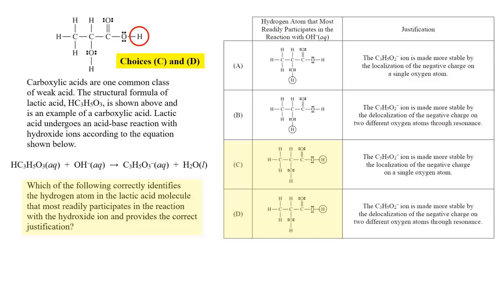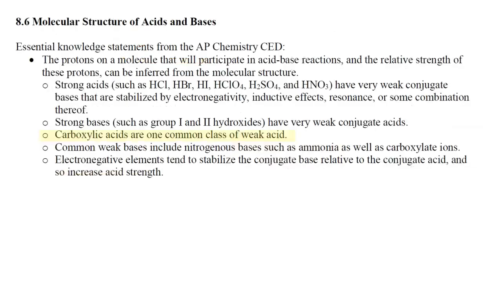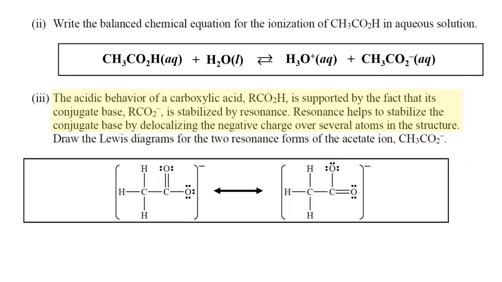Now, this particular question falls under topic 8.6, molecular structure of acids and bases. And one of the essential knowledge statements that you can see highlighted on this slide is that carboxylic acids are one common class of weak acid. And in my video that includes topic 8.6, I had mentioned carboxylic acids, and I had given a few examples of carboxylic acids. So what it says on this slide comes from that video for topic 8.6.